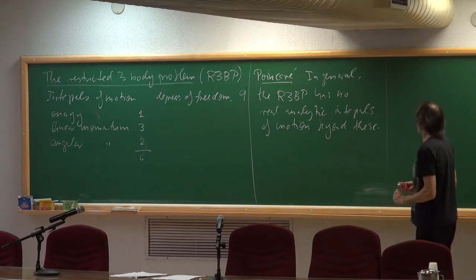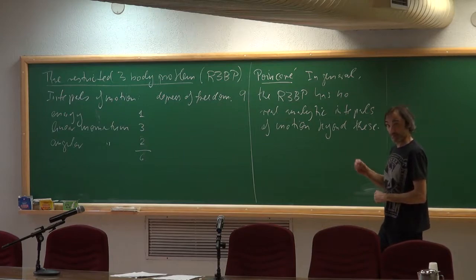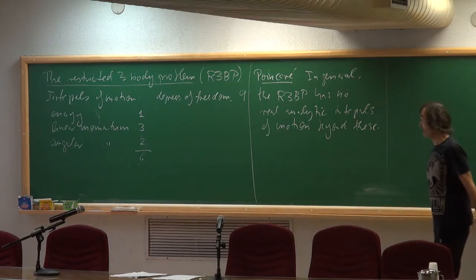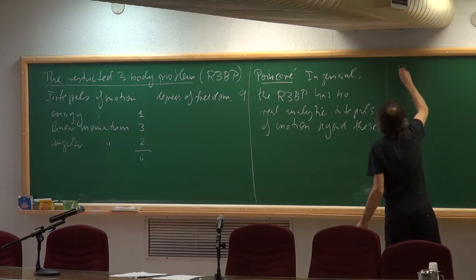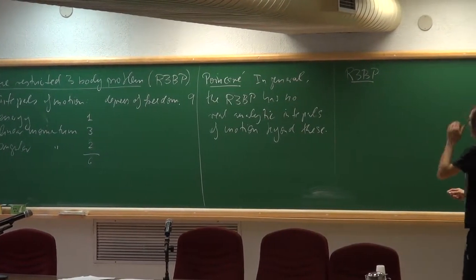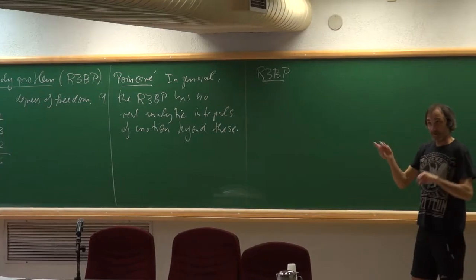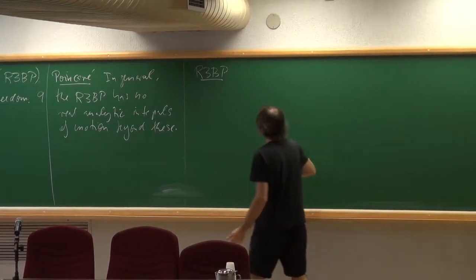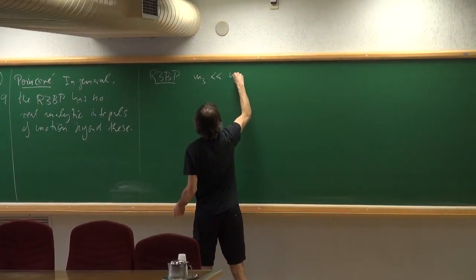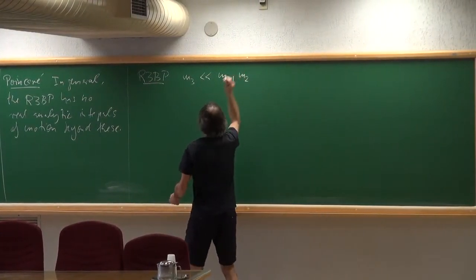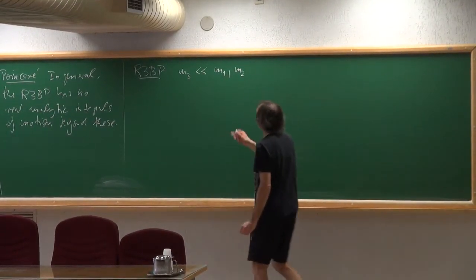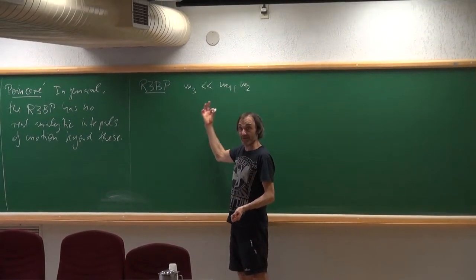So what is the restricted three-body problem? I have not yet said what the word restricted means. Three-body problem is clear. So what is the restricted three-body problem? Well, we have three heavenly bodies which are moving, and the assumption is that the mass of one of them is much smaller than the other two. So you look at the limiting case where the mass of the third body is much smaller than the first two.